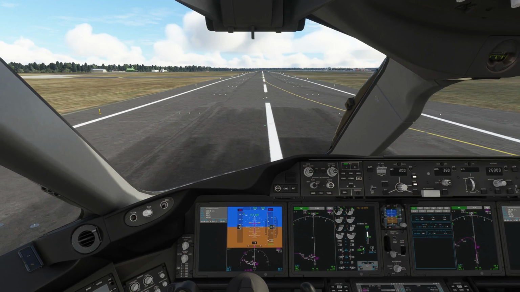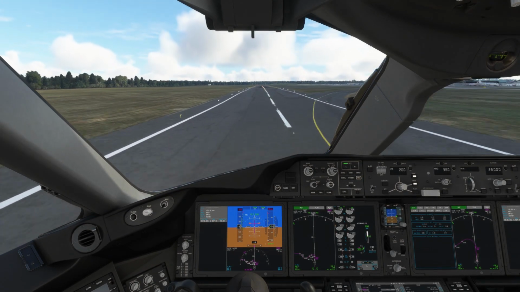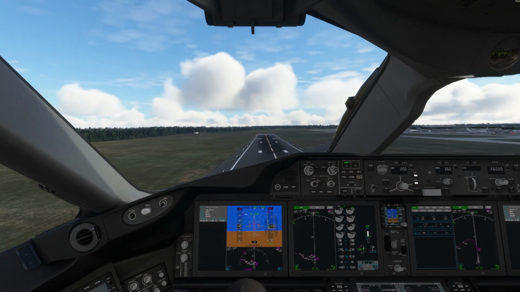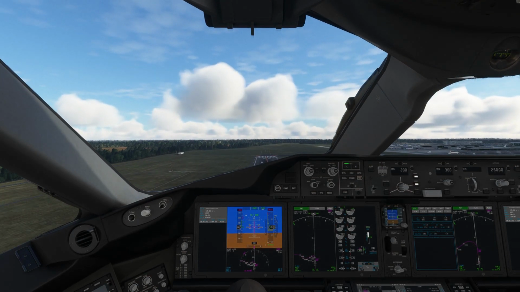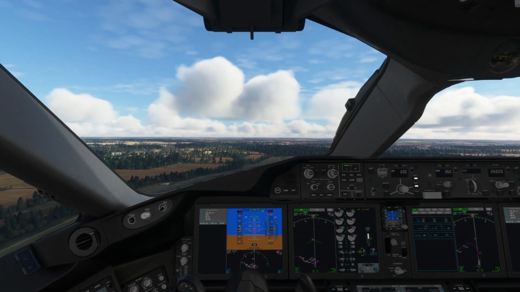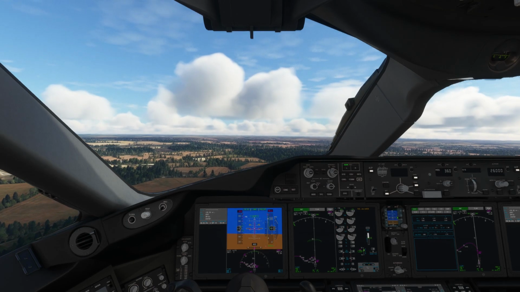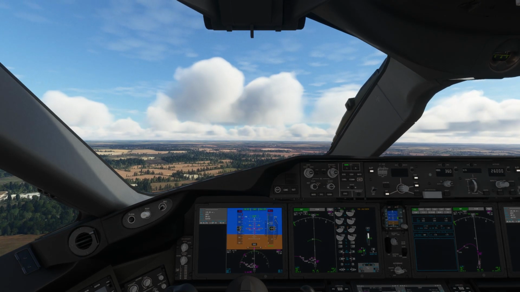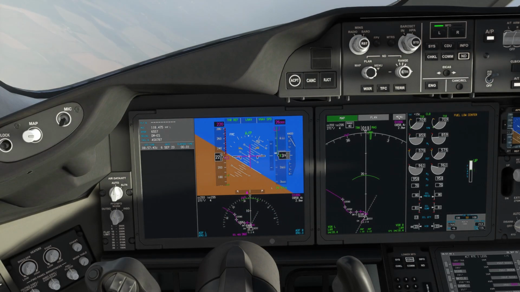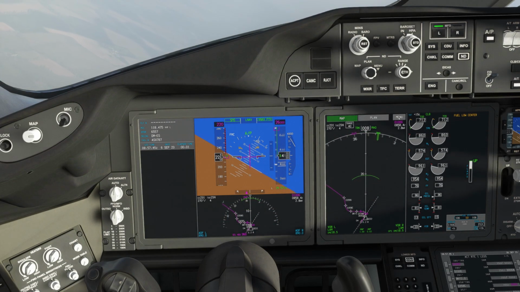The airplane will naturally start to pitch up around your rotate speed, so at that point just pull back on the yoke, bring the landing gear up as soon as you've got positive rate. Initially manually follow the flight director after takeoff. After 400 feet you can activate the autopilot, either using a hotkey or the button on the autopilot panel shown here.